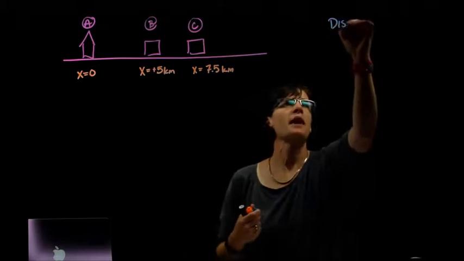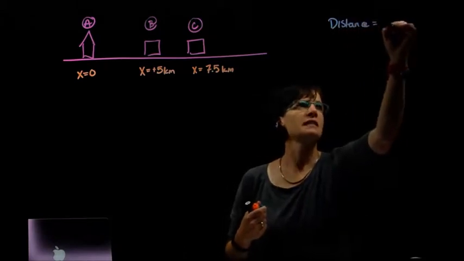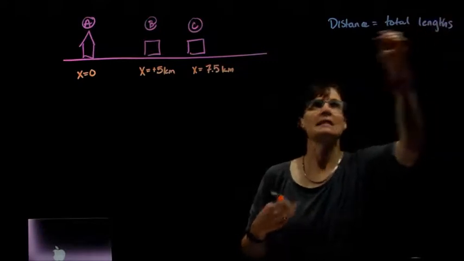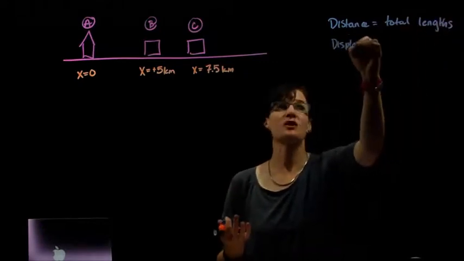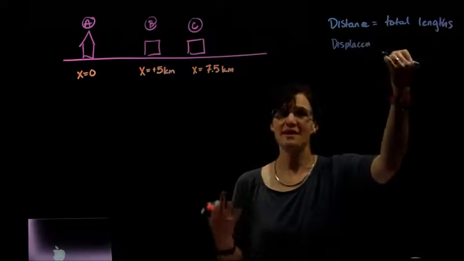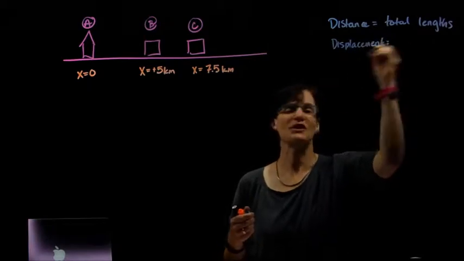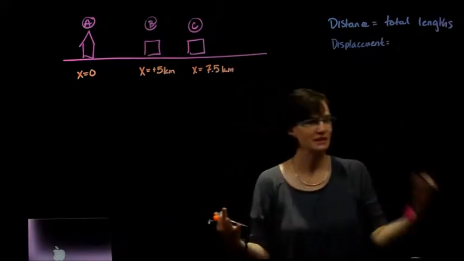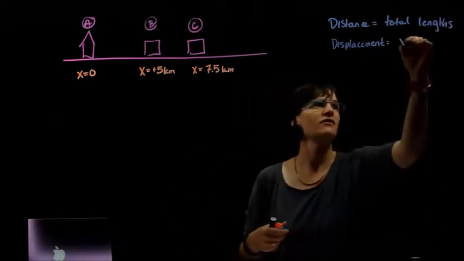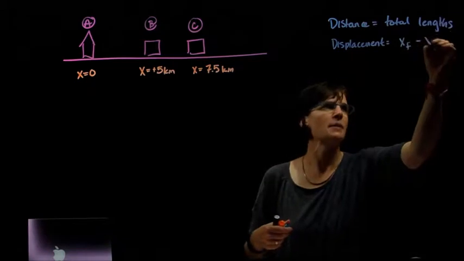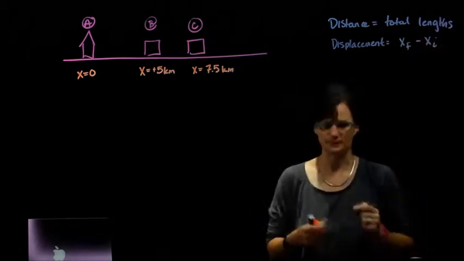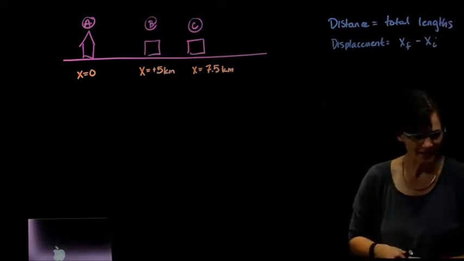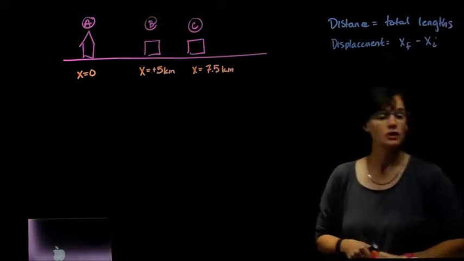So let's just remind ourselves that distance is the total length. Displacement, and these are good times to pause, check yourself, and then see if you are consistent with the video. Displacement is our change in position, our start relative to our finish, and it's our final position mathematically minus our initial position in a given motion. So what is the distance Jeanie traveled to store B the first time?